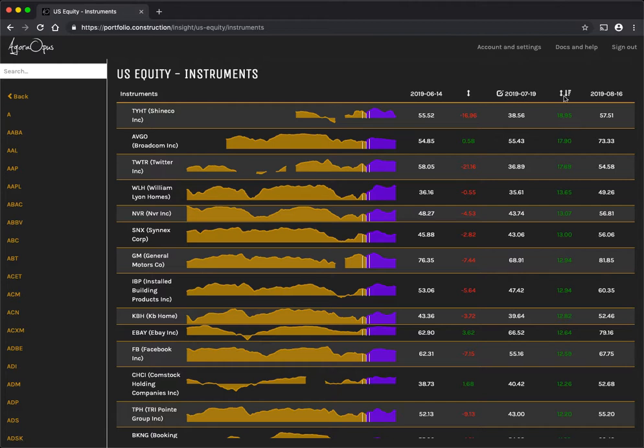If I sort by the difference, I can look at what's going to change the most. What are our predictions? So Twitter, for example, we're predicting Twitter will massively increase in its ranking value from the current value of 36.89, all the way up by 17.69 to 54.58.